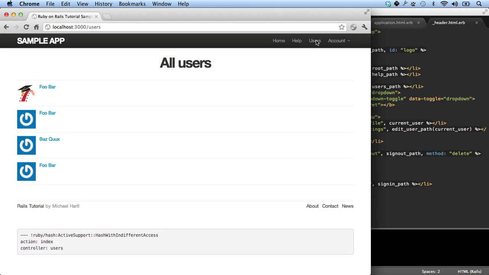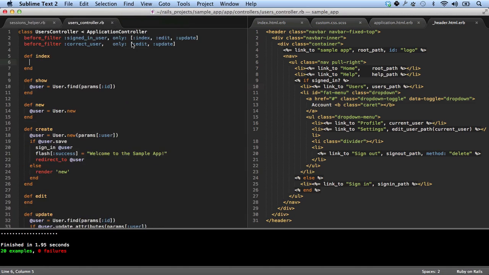Good. All right, you can see here that we only have 4 users, but if we want a realistic simulation of what a real site would be like, we should have a lot more than this. Of course, it's really time consuming to enter all of these users by hand. And what's worse, if we ever needed to clear the database, we'd have to redo all that work. So this is a good candidate for automation. And in order to solve this problem, we're going to make a rake task to create sample data for our application. Let's get started here.